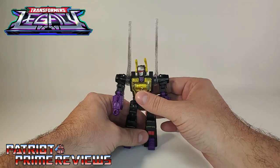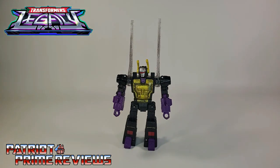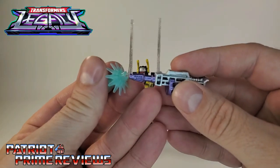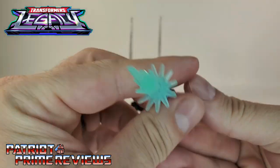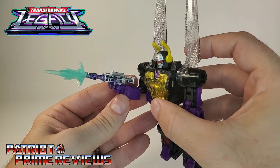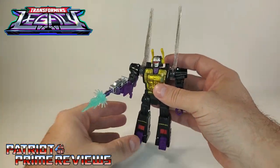Now let's take a look at the weapons that he has. Once again, we've got his blaster right here, and I happen to have a blast effect handy. So you can plug that in, put that in Kickback's hand, and there you go. That looks really, really cool.